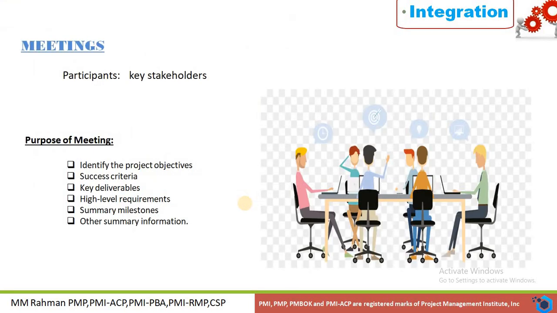Then what are the tools and techniques we have to use for developing the project charter? One is meetings. Who are my key participants for this meeting? Our key stakeholders, because we are developing the project charter in the initiation stage of the project, so only the key stakeholders will be involved in this meeting. The purpose of the meeting is to identify the project objectives, success criteria, key deliverables, high level requirements, summary milestones and other summary information.